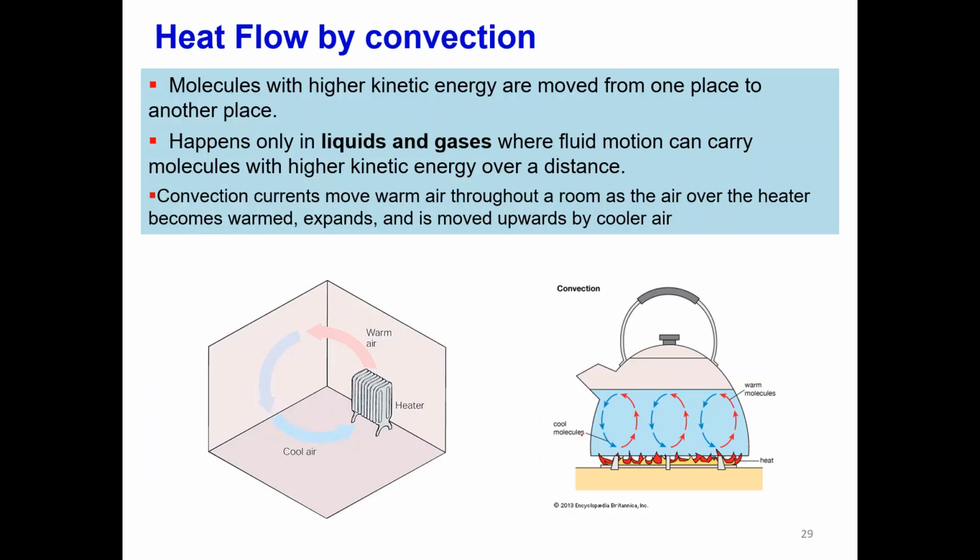Another way we can conduct the heat is by flow, by convection. In convection, this transfer of heat occurs only in liquids and gases, because they are the only states of matter in which the molecules can flow. In solids, remember, the molecules can just vibrate, they cannot move, and this is why they cannot flow, and then they cannot transfer heat by convection. Only liquids and gases can, because the molecules can move.